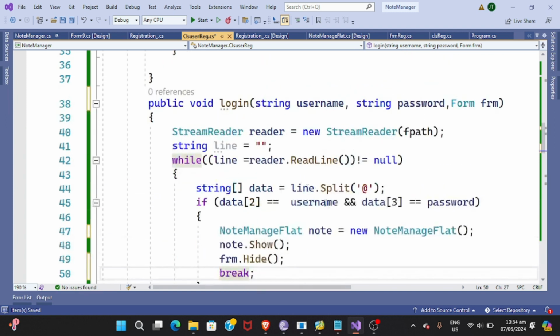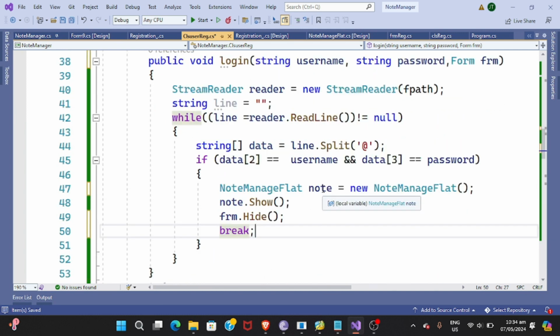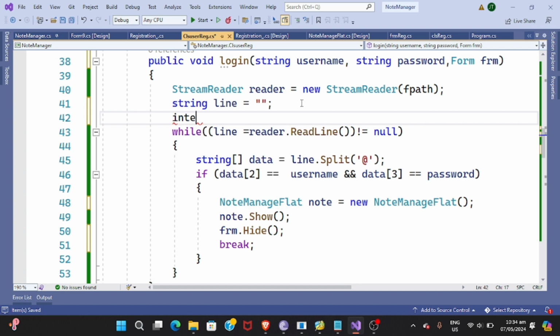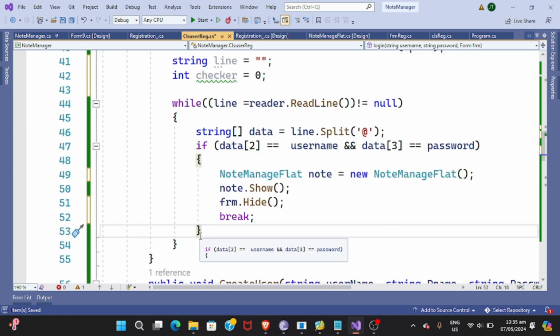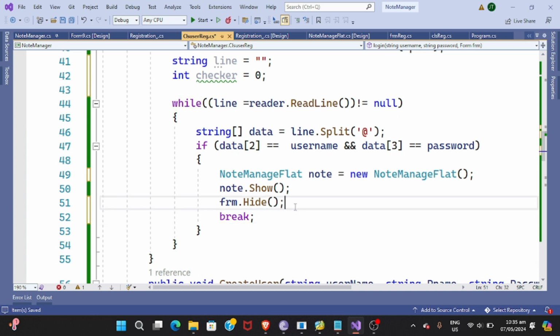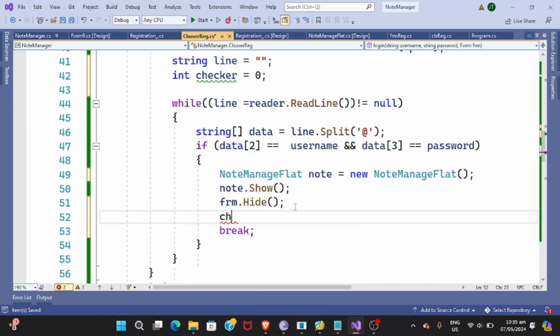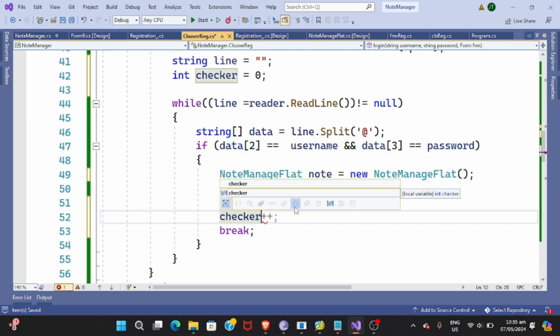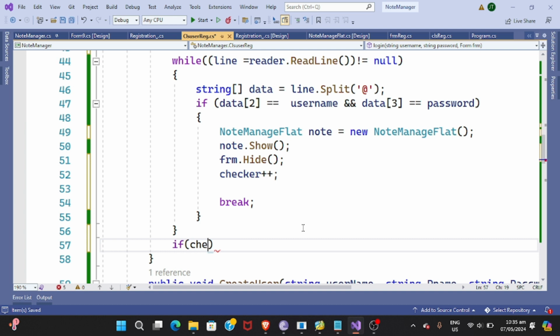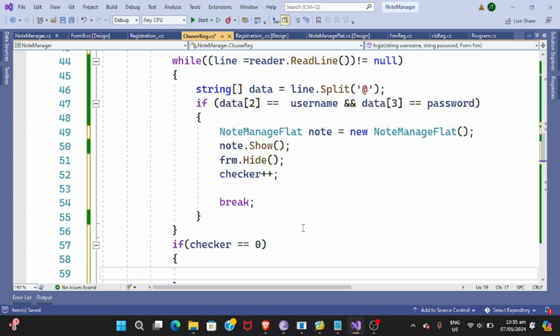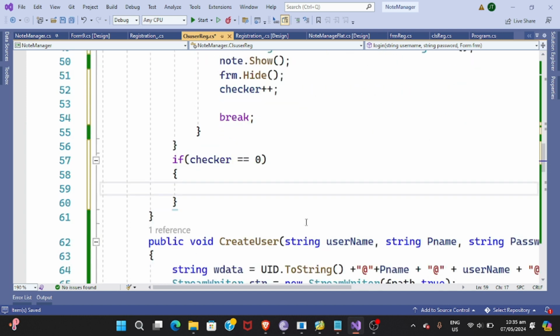So what I want to do is to create a checker to identify whether the data is existing or not. Checker, then if the username and password are correct, therefore I'll add 1. Okay, so if checker is equal to 0, therefore the username and password did not exist, or did not match.